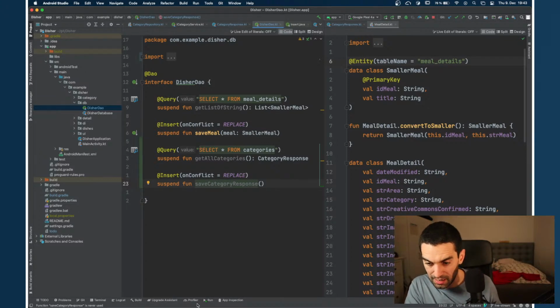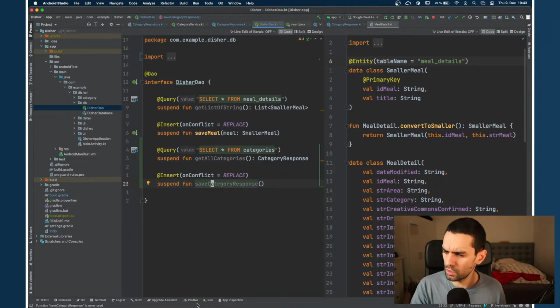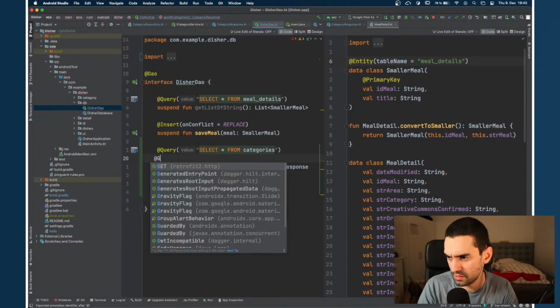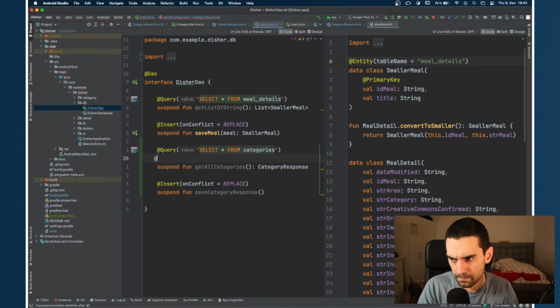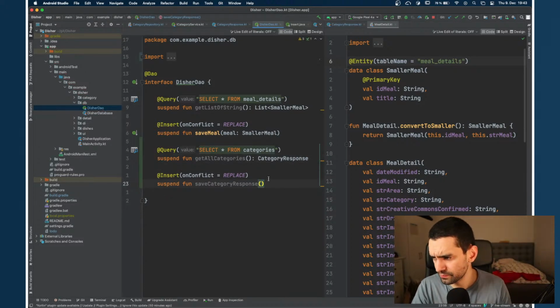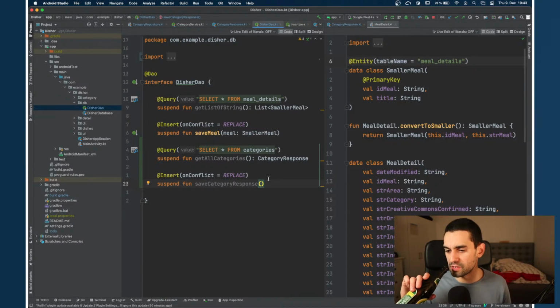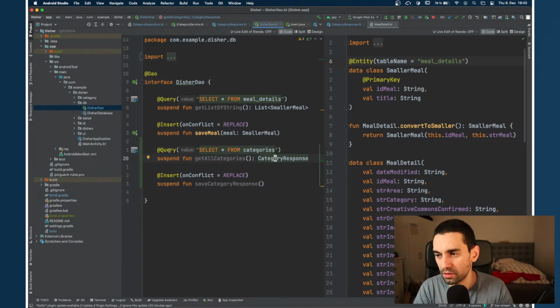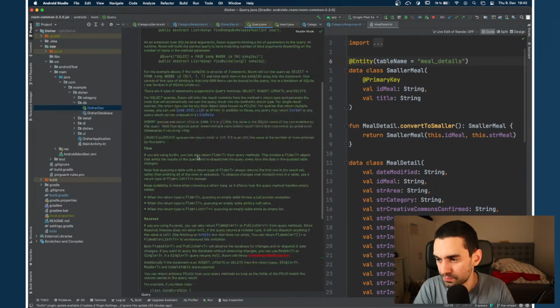We just got a message saying, don't need to write query for select, I guess. Have I missed something? Is there like a select all? What do you mean, Zeus? Sorry, could you clarify, good sir? I would love to understand. Maybe there's another tag that I'm unaware of, because it does seem obnoxious to write select star from categories when that is a very common behavior. I think there's probably another thing that I'm unaware of.